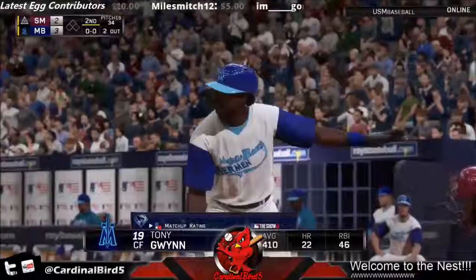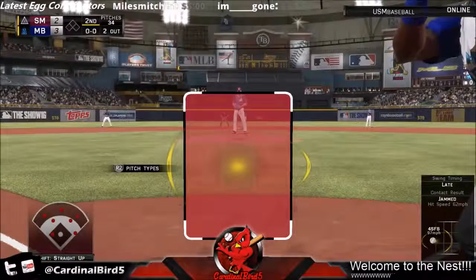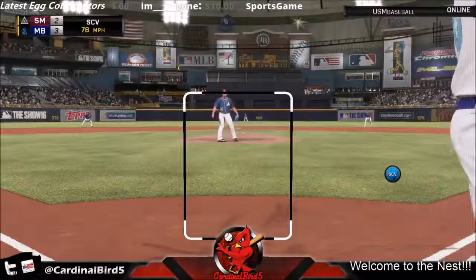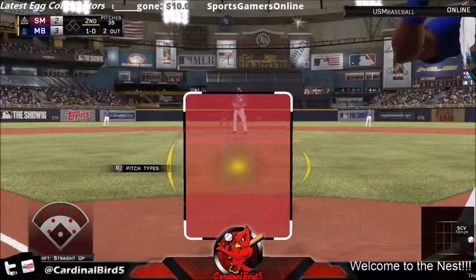He hit that one 363, and he doesn't even necessarily have to always square them up, and you don't always necessarily have to power swing. Just get under the ball. I do recommend power swinging if you are trying to pull it though.